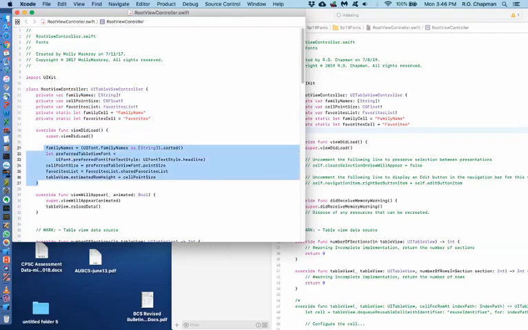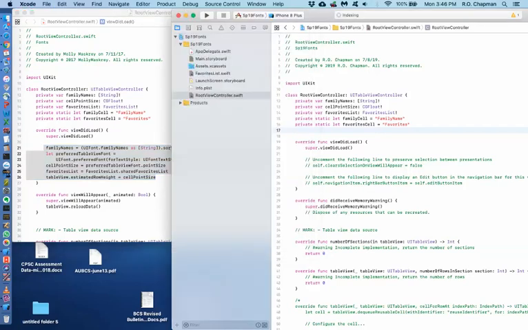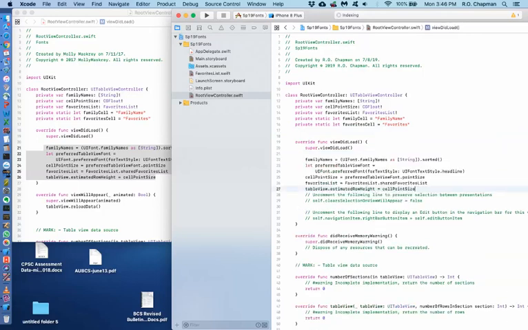In viewDidLoad we'll initialize our list of family names. Let me grab that code. We're making system calls here to the class UIFont. So all the family names that are available, we'll make a sorted array of strings.